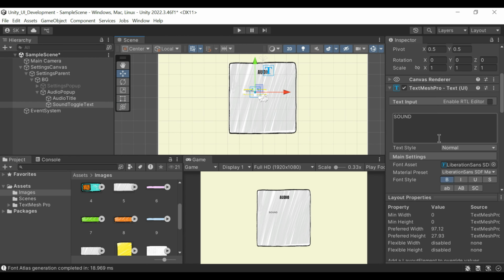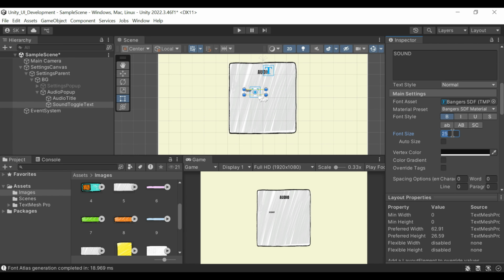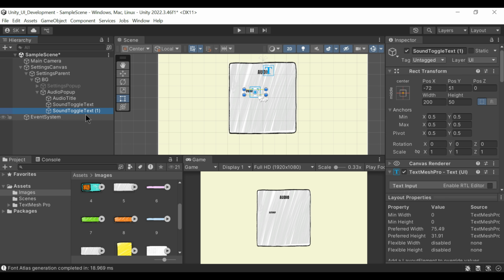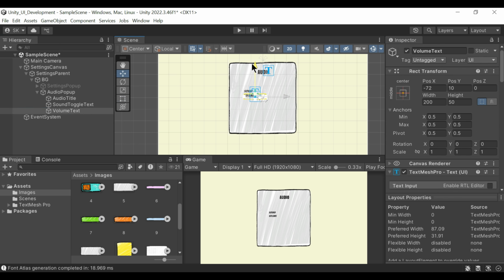You can duplicate the text for the volume button just as we did before by clicking on the text and pressing Ctrl+D to duplicate it. Make sure to adjust the position and rect transform as needed.